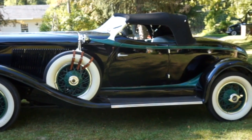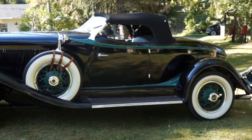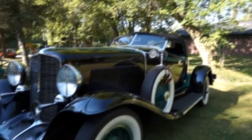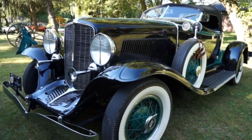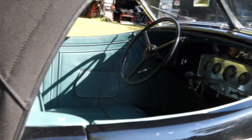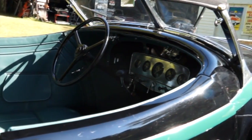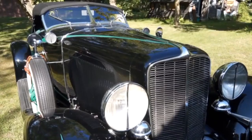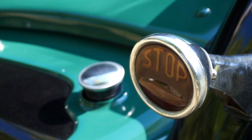And you haven't considered trading it in over that time? No, and every time I look at it, my hair stands up. It's just an awesome car. This is one of the most stylish cars you could ever have. I mean, it's not on its own. There are others in the same category, but it's when you get next to one, that's when you appreciate it.